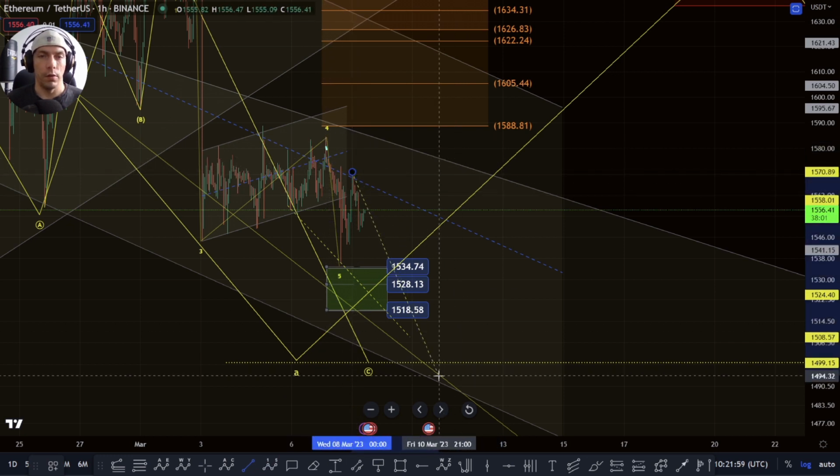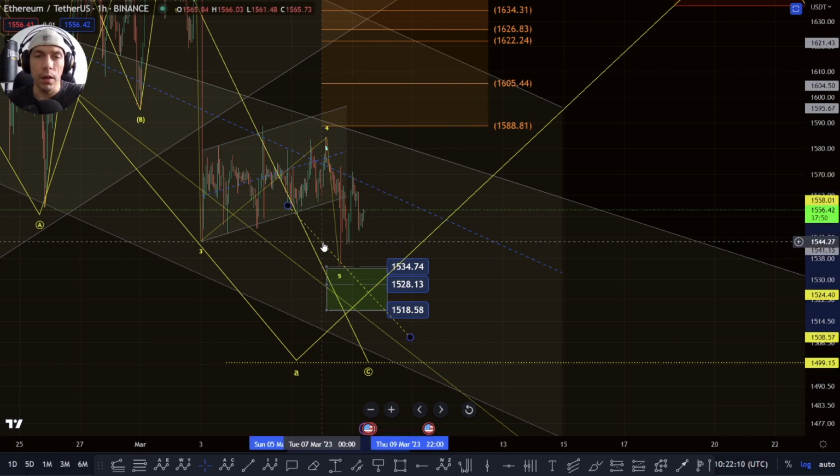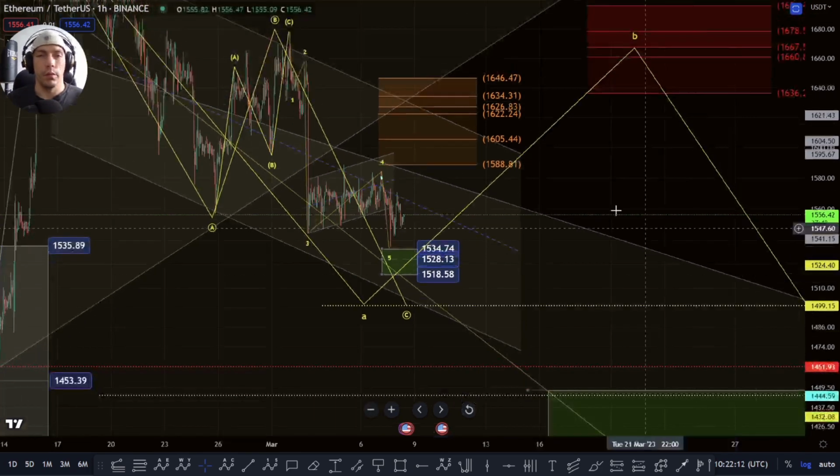I mean, it's early days, you can't really say it's confirmed yet, but something like this, where we form this descending wedge to the downside and then look to break to the upside from that point. So that is what we are looking at within this.